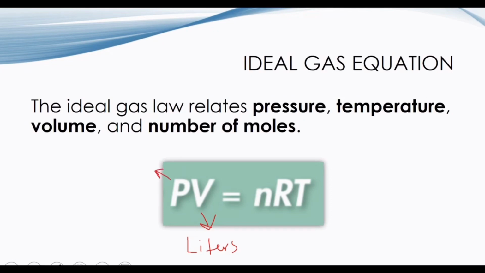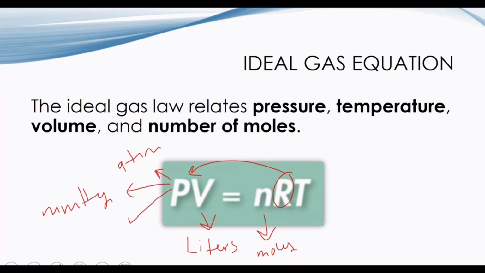So just as a quick recap, pressure will depend. We have many ways, but if we're not told what it is, we assume that it is atmosphere. For n in the equation, that's going to be the moles. R is going to be completely dependent on whatever pressure is, and remember, that could be a lot of different things, like kilopascals. So we just need to be careful that we are reading the problem properly so that we can identify that. And for temperature, we need to make sure that temperature is measured in Kelvin. With that basic knowledge, we can go ahead and look at an example.